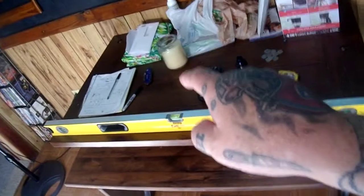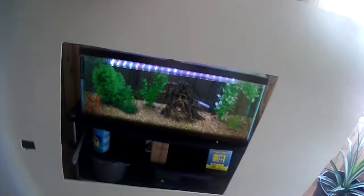In today's episode, remodeling the motorhome, episode 3. I've been up farting around this morning. I don't think it's going to be a very long video today, but I brought in the tape measure and the level and the marker and the knife and measurements. And this piece here, I cut out on a cutting board in here. That's going to be the new ceiling piece where I had to take down the inner ceiling where the fan is. This is the fan hole. And that's the hole for the little wires for the light when I get it. Whenever they come in, I've got them ordered. But I cut that. This is all extra pieces here.